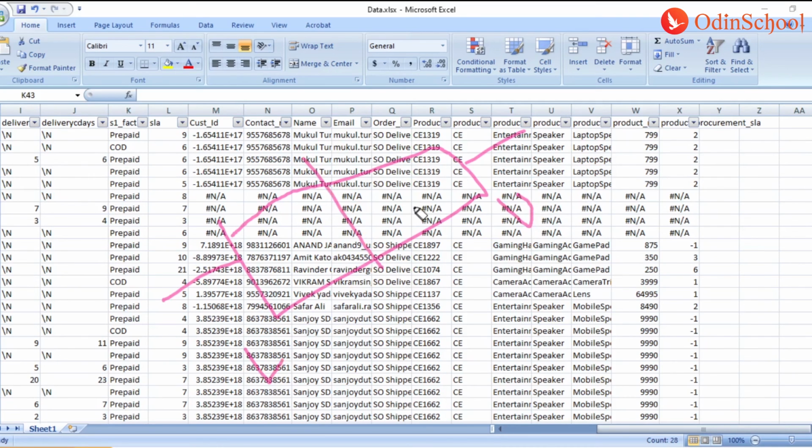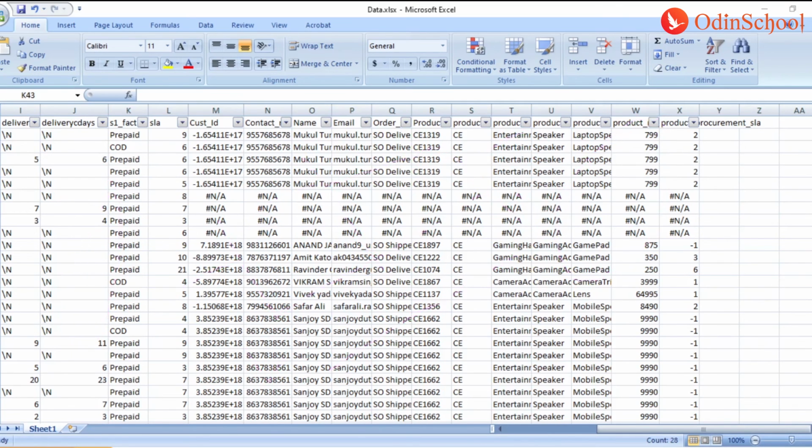Any data falling in this range is devoid of outliers, but any data falling here or here is termed as an outlier. A box plot is one of the representations which helps you very easily identify an outlier.